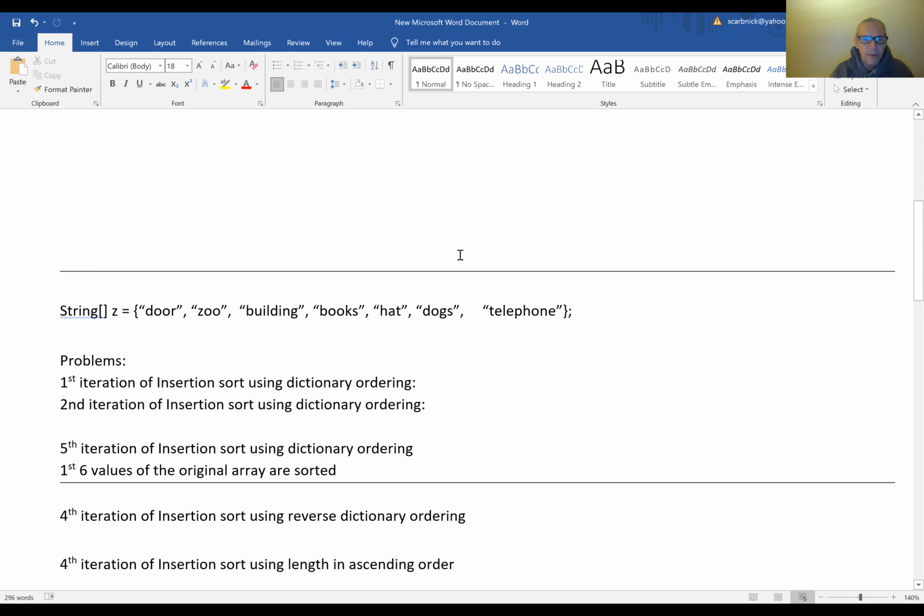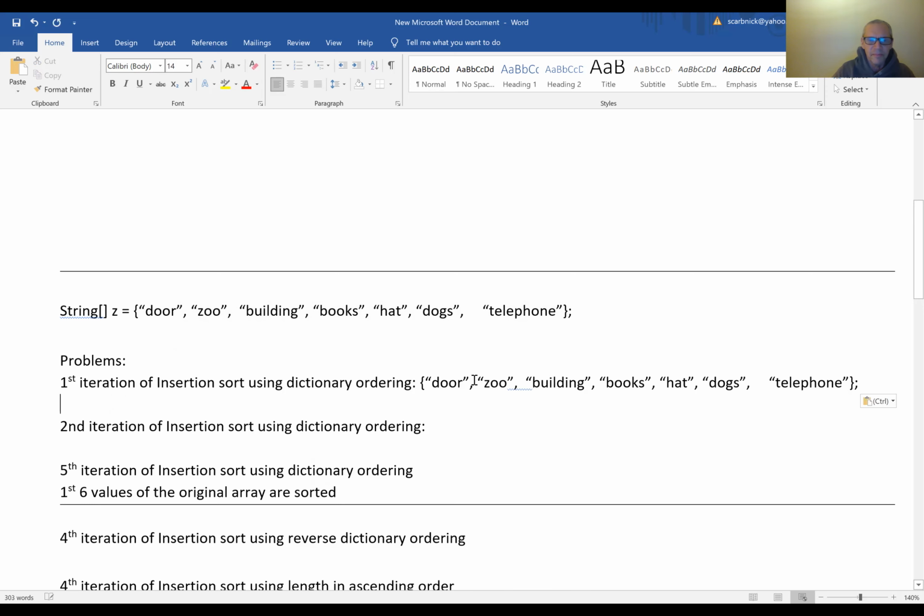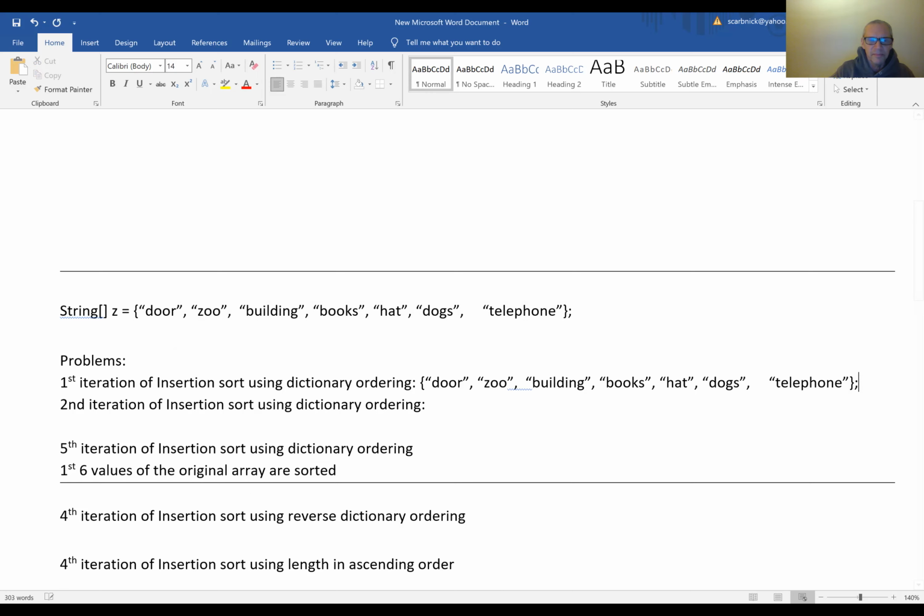Okay, let's just do this to remind ourselves. It turns out when we sort the first 2, because that's all we're doing in insertion sort, the first iteration sorts the first 2 values.